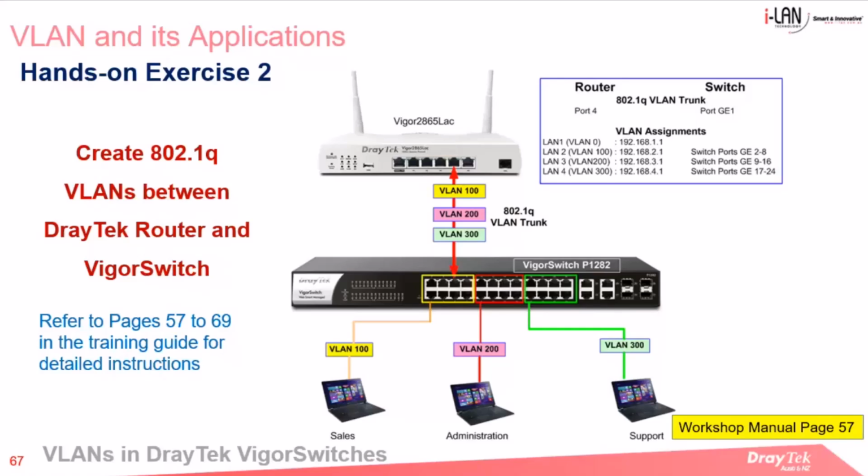Let's see if we need to reset the switch for this exercise. No, you don't need to. So what you need to do is first set up the VLAN on the router, and then enable Inter-VLAN routing between all the subnets on the router as well. And then we will do the switch part once you've done this.